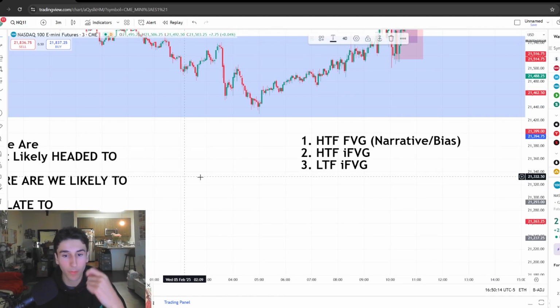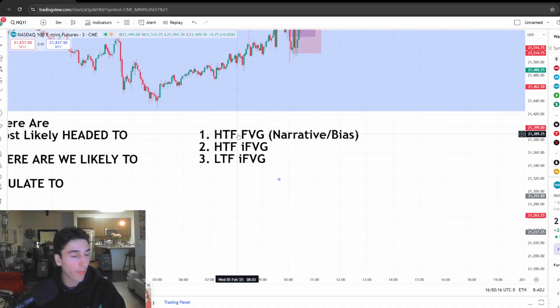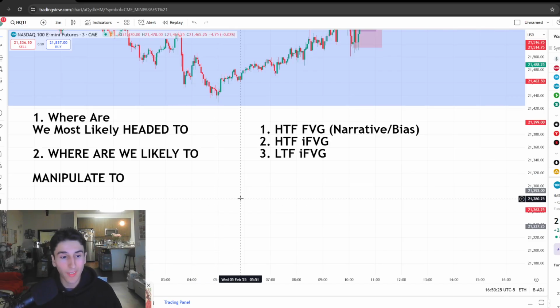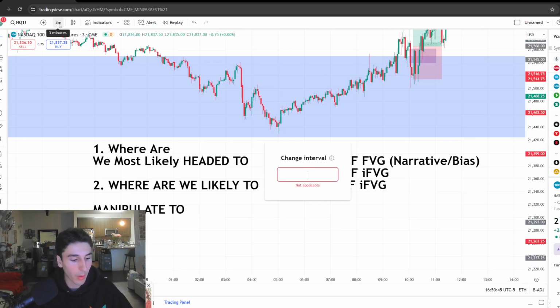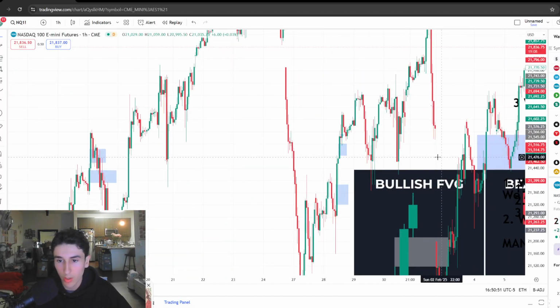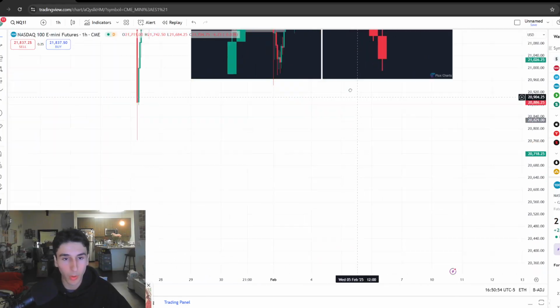So how I start, I use fair value gaps. I start off on the 4-hour and the 1-hour time frame, okay? So using this gives me a higher time frame bias for the day. Using the 4-hour candle gives me the bias for that session, because if I can be kind of sure of where the next 4-hour candle is going to be headed to, then I'm more likely to take a winning trade if I pick that same direction that 4-hour is going to be headed to. Let me show you how I do this. Let's hop over into the 4-hour, and you can just type in 240. We're now on the 4-hour time frame. I don't use TradingView to actually trade. I use NinjaTrader, so that's why that popped up. And I'll be explaining fair value gaps as well here.